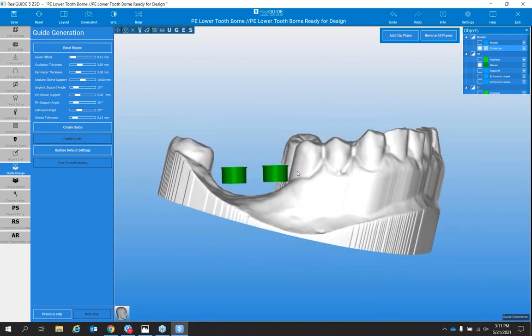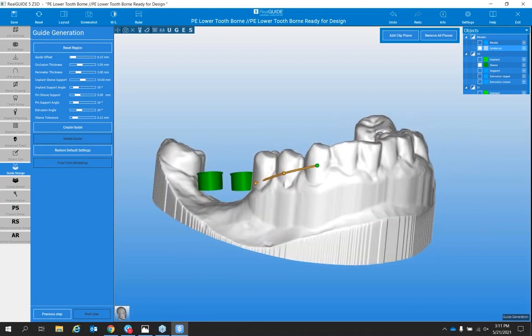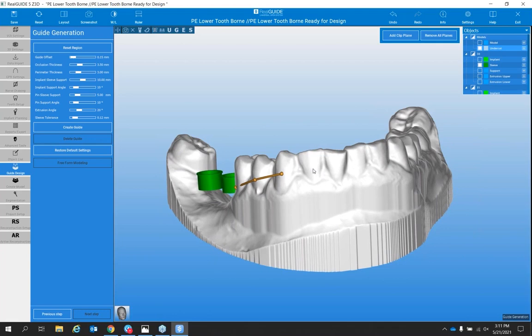So again, I'm going to start on number 29. I am going to left click, and that's going to add an orb for us. So kind of similar to where we were creating our CPR, we're just adding our orbs by left clicking where we want on our undercut model here.